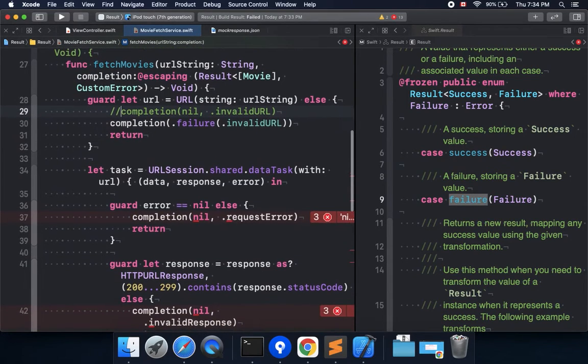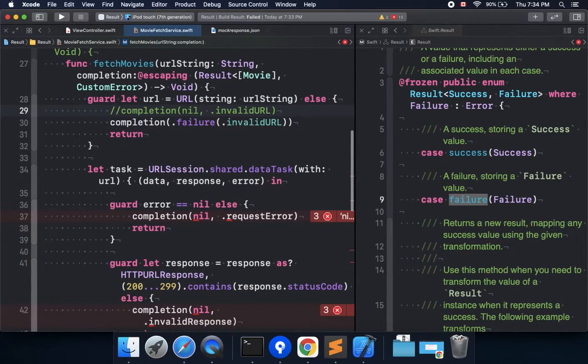I'm just commenting this out, and we will later see what is the difference now and before using the Result API. So now we don't need to pass that optional parameter, and we are only dealing with the case where we receive a failure.